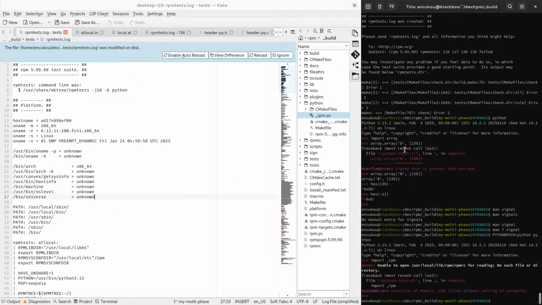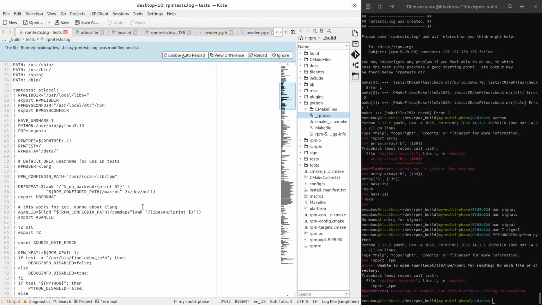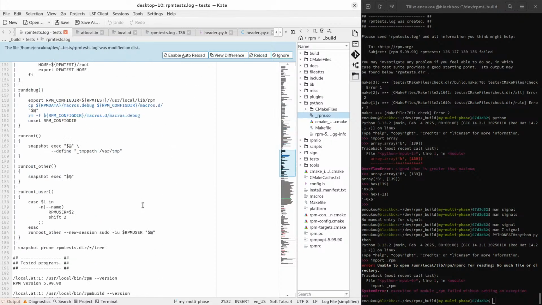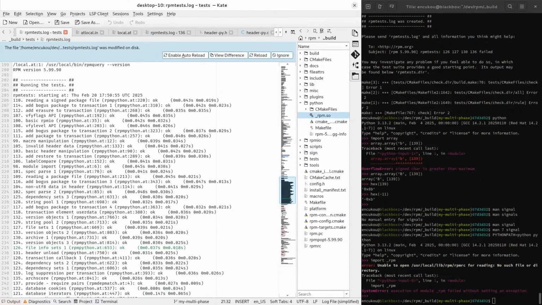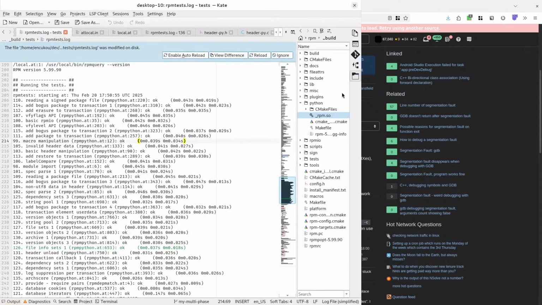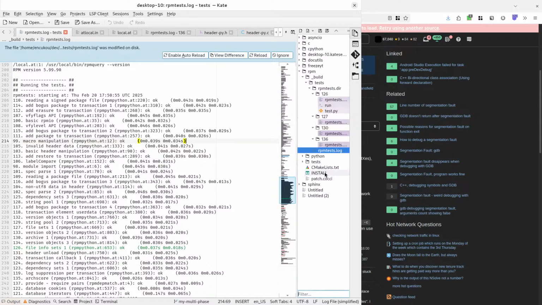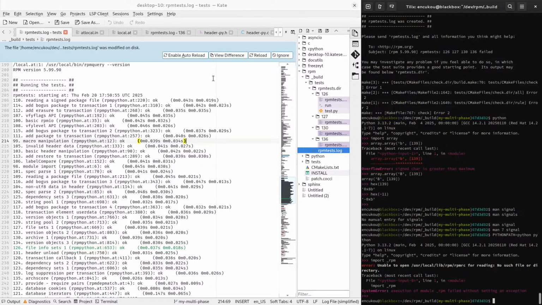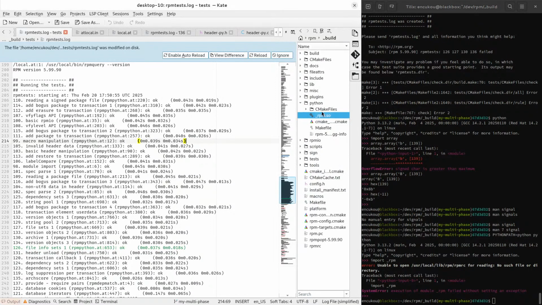Do I need to run GDB in a container? Is there anything interesting in the makefile we're using to run the tests?